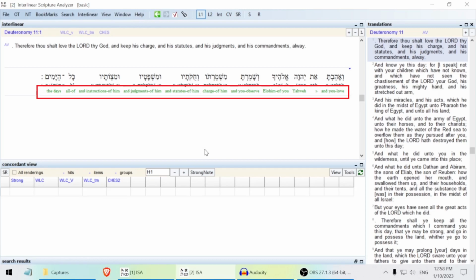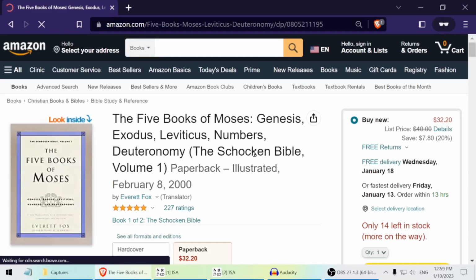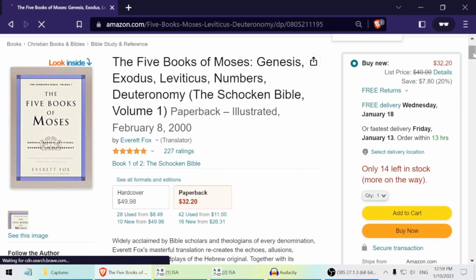Also, similar-looking Hebrew words may actually be unrelated to each other despite looking the same. There is such a thing as different roots for a similarly spelled Hebrew word, and that requires additional study to confirm, rather than just going by one's gut or assuming that all similarly spelled words are the same, because they are not. Also, there are specialized uses of some words which produce different meanings depending on the context or the phrase. For those reasons and others, mechanical translations are far from ideal, but they could be used as a tool. If you just want to read this as a translation, then I would suggest you just get the Everett Fox translation or another translation and use it instead.